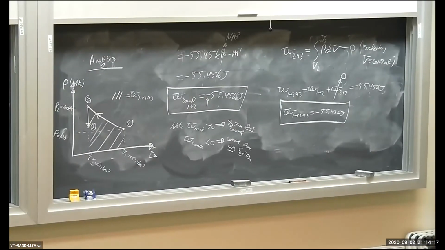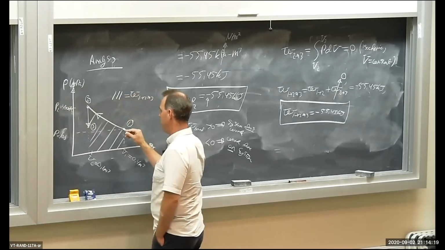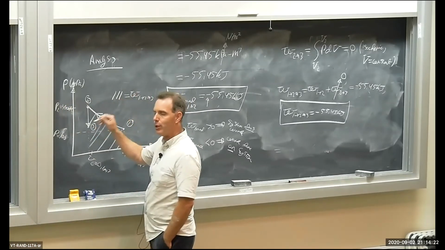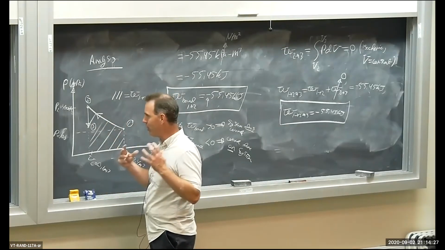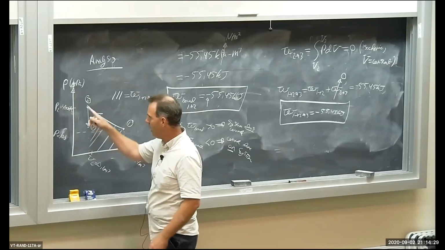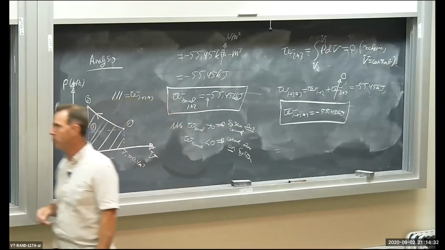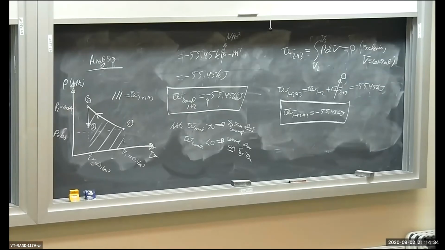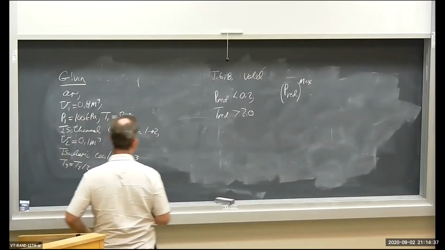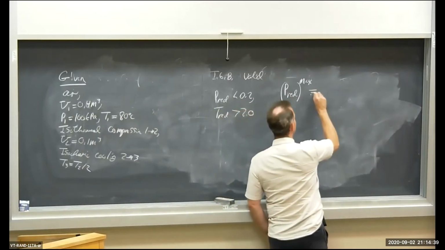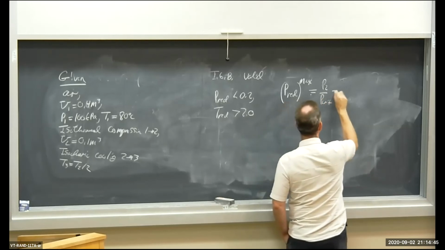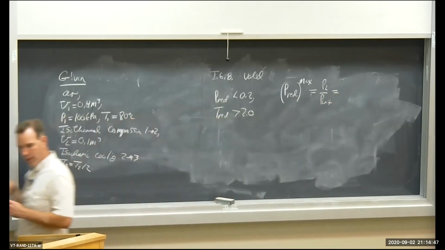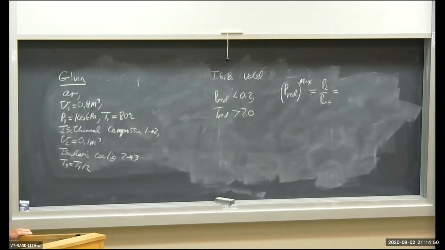Where might the max reduced pressure be? From state 1 to 2, and then we get cooling. As you cool the gas, done isochorically, the pressure should fall. So a gas in a rigid container, you cool it, the pressure should fall. The maximum pressure should be at state 2. So that's going to be equal to P2 over P crit, P2 over the critical pressure. What is P2 over the critical pressure?